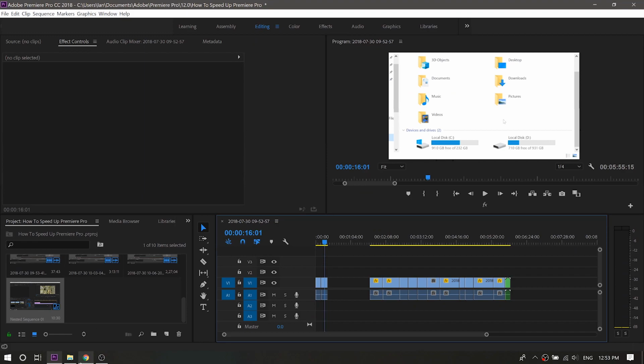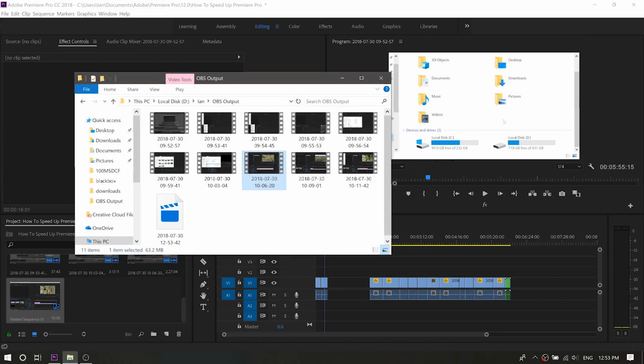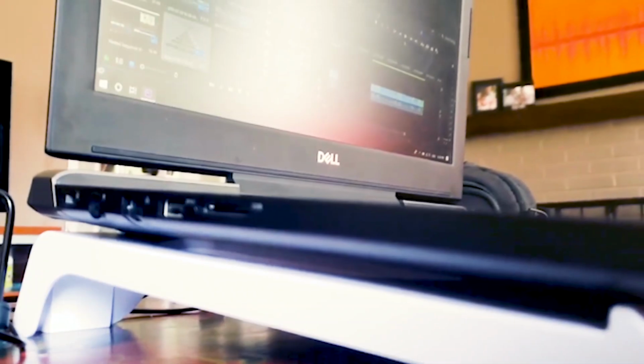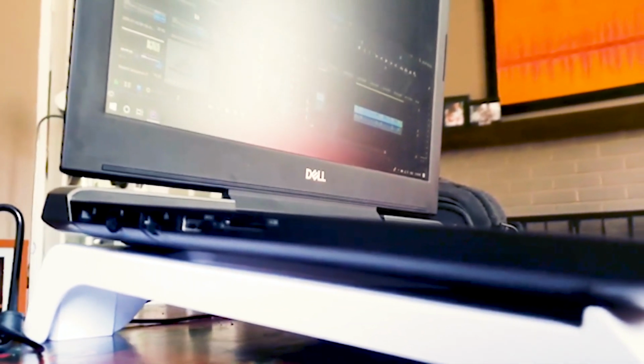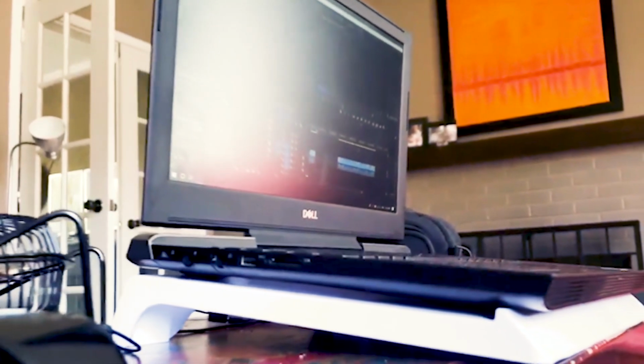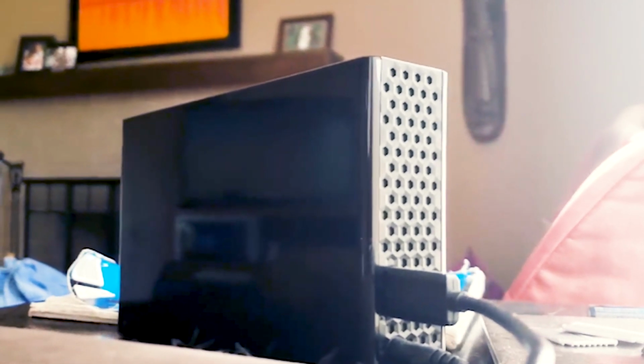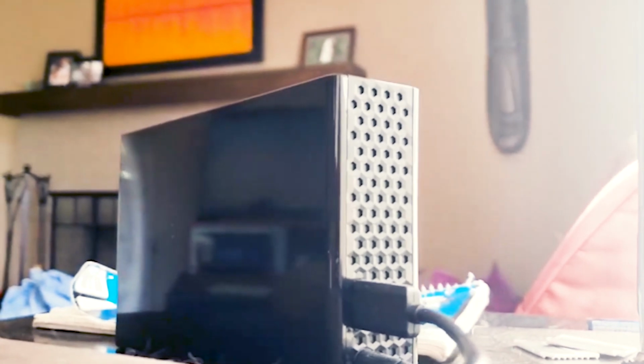We're then going to close all unneeded apps, just so that the only ones that we have open are the ones that we need to use Premiere with. We are then going to make sure that our computer stays cool. However you may do that, I'm using a laptop cooling pad linked in the description. You're also going to want to edit off of an SSD, but whatever you do, just make sure it's not what your Windows is running on.